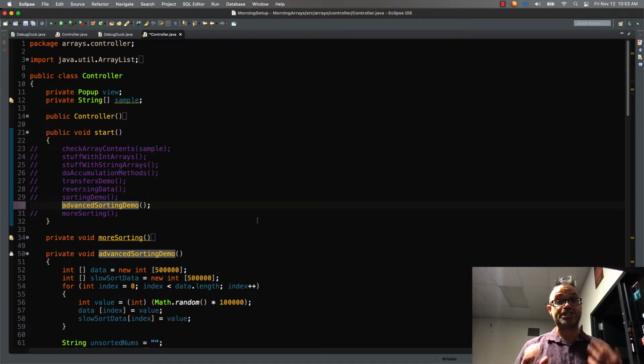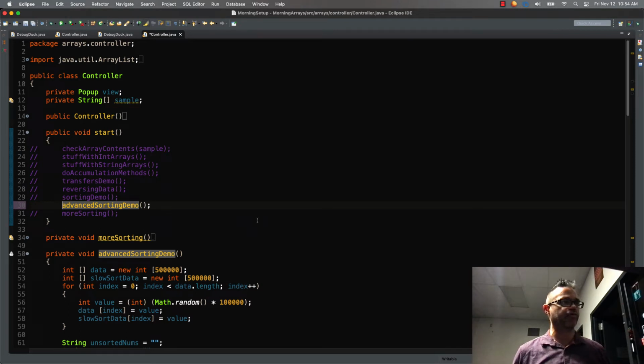I'm giving it a ridiculously huge data set size here, though, because we actually want to see the impact of using the built-in tools for sorting. It's even better than the one that we wrote for our selection sort in the demo, because again, it's an optimized sort that has already been pre-compiled, and it works really well. We'll talk about that another time. Well, actually, we'll talk about it in just a bit when we get to it. I have that same size array for slow sort data, with the same size, 500,000, for that new int structure. So I have the same value right there.